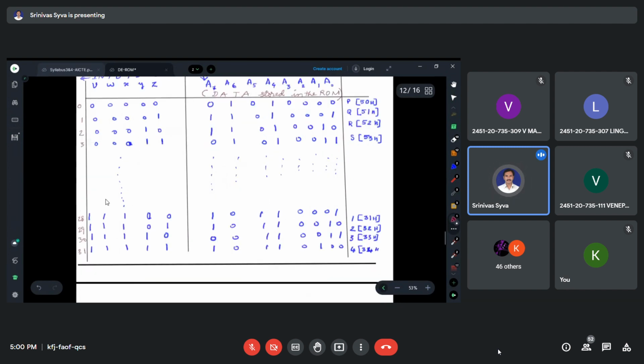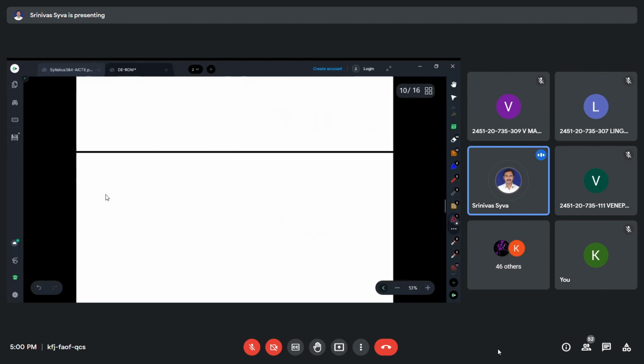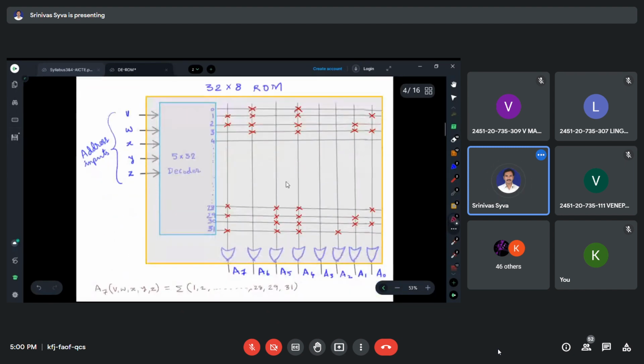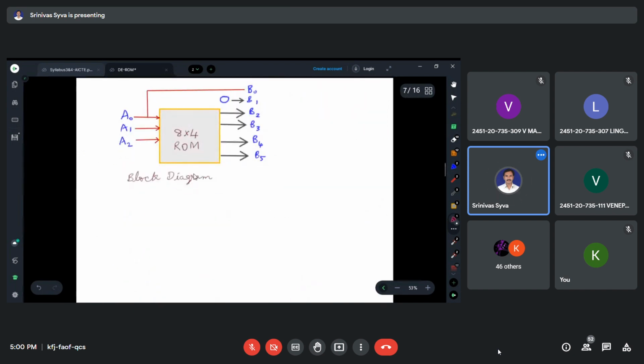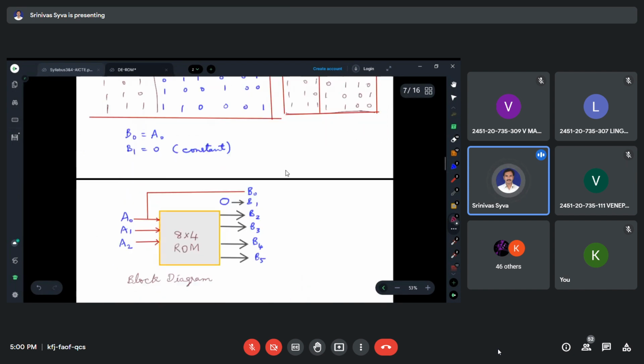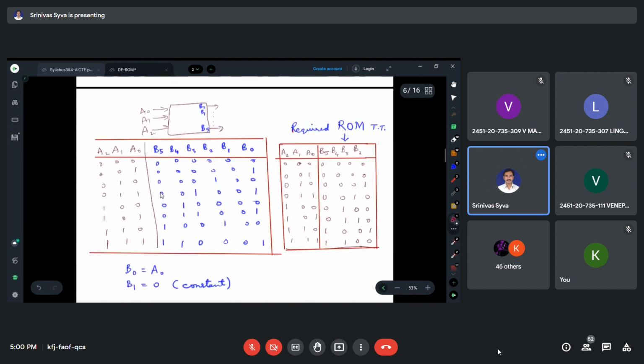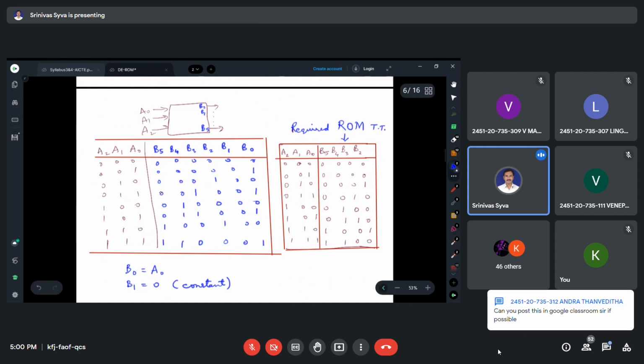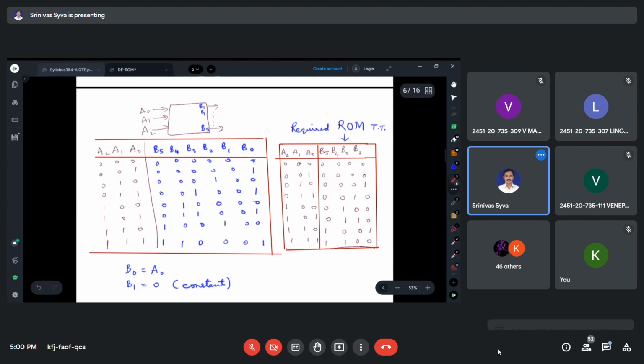So according to this truth table, you are given this internal logic diagram. Now you have to provide me an internal logic diagram for this circuit, an 8x4 ROM. What kind of circuit? This circuit is producing the square of the number. Just once again, for clarity purposes, what is actually here? It is 0 and what? 1, 2, 3, 4, 5, 6, 7.